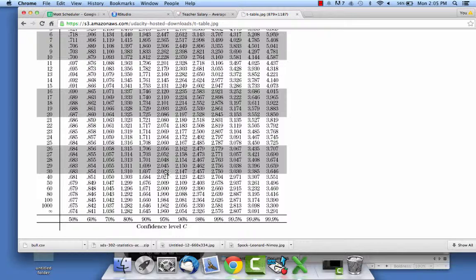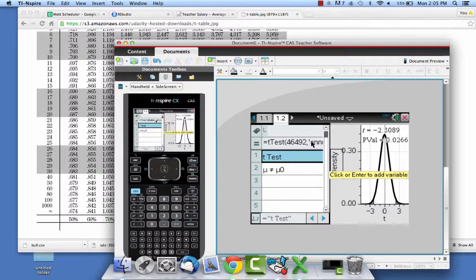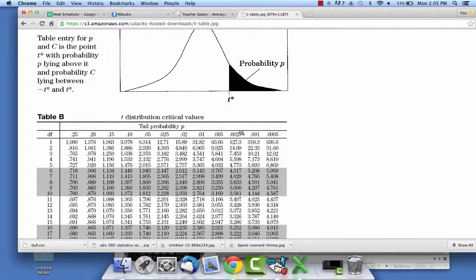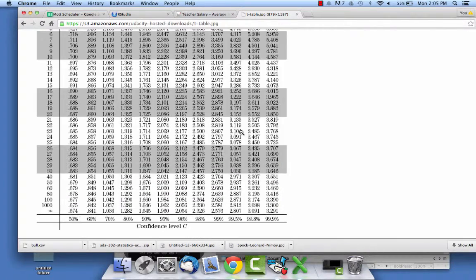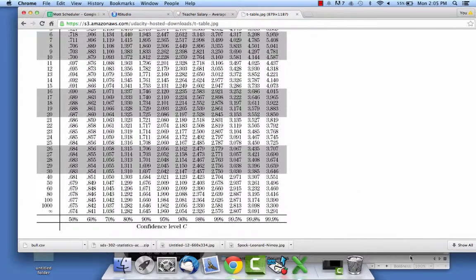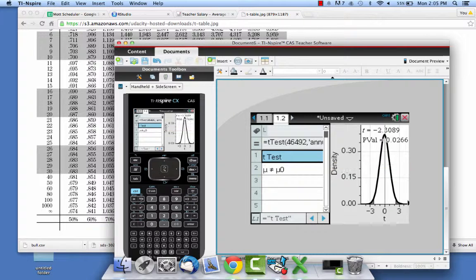So 2.042 is what we would compare T to, and it was 2.309. We forget the negative, right, because the tail is always shown to be the upper tail for the T-chart. So we look at it and we say 2.042 is less than 2.309, so 2.309 is in the critical region, which again would mean we reject the null hypothesis.